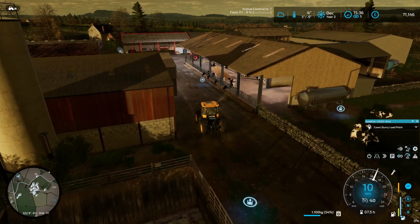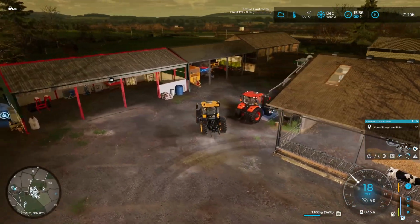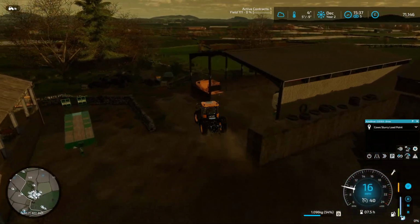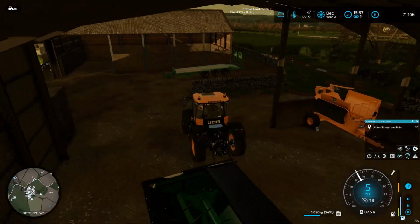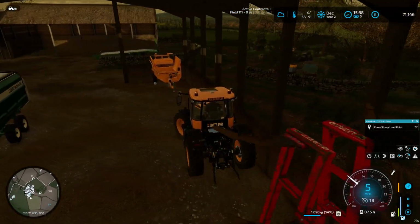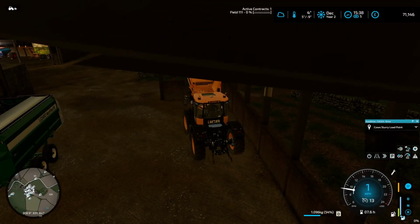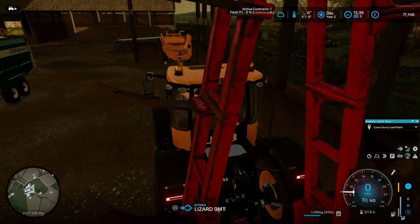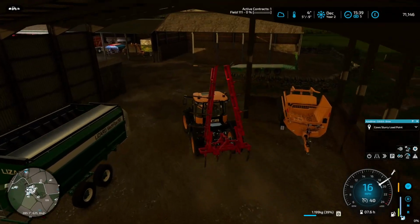And we will go and get the plough. We might have to build an AdBlue tank at this yard, but we will be getting some money in by selling, obviously, the land and the old tanks and the buildings. So even though we've taken a massive loan out, hopefully we'll get quite a nice bit of money back in.